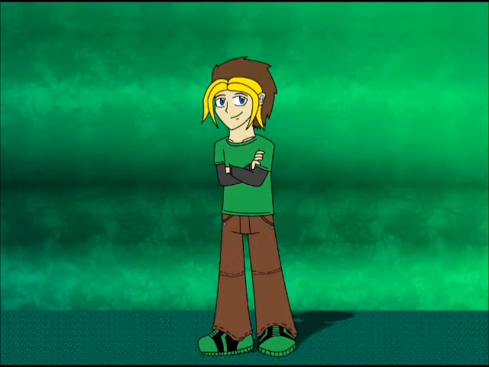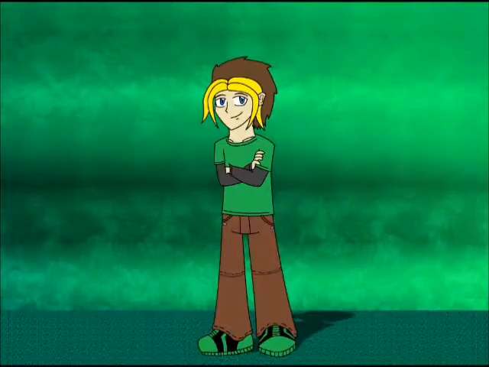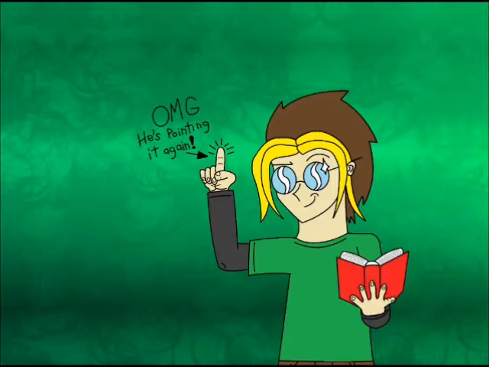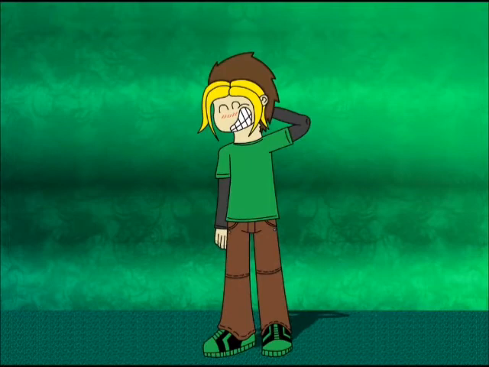Now, on to deck choices. With Dark Gaia's effect, it's pretty safe to say that a deck that has a lot of Fiend and Rock monsters that uses Dark Fusion is the best choice. So this should be an easy time for me in deck choices, but at the same time I did some research just in case I missed anything important. So in deck choices, I'll be showing you guys 5 Fiend monsters and 5 Rock monsters that I like that can be great fusion materials for Dark Gaia, and I'll throw in a spell card for shits and giggles.